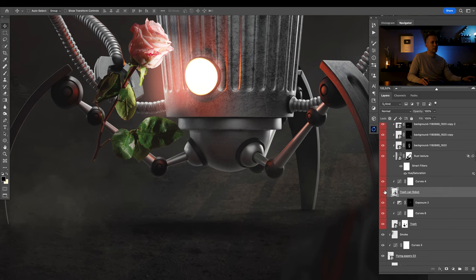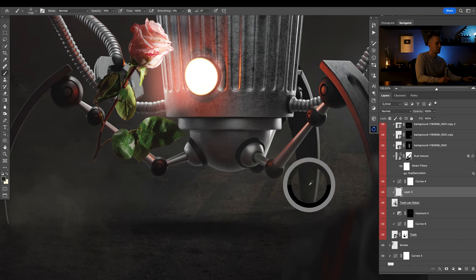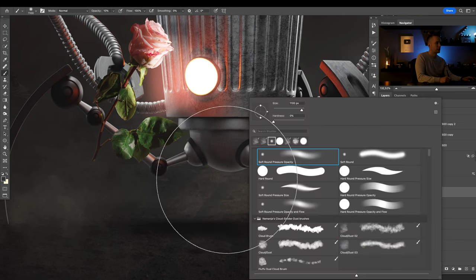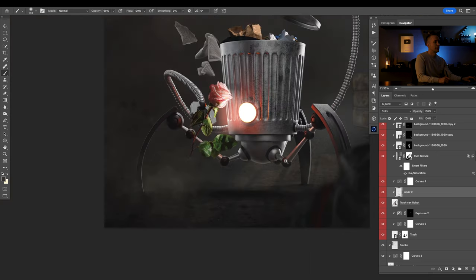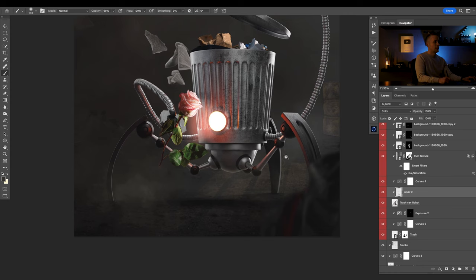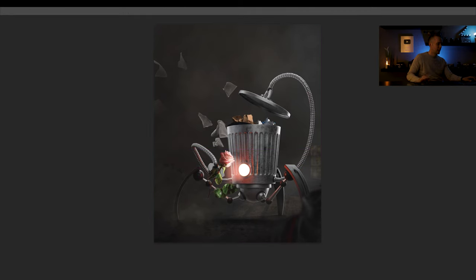So trash can robot is this one, and I want to add a new layer, and I want to select maybe this kind of tone, okay, with a regular soft brush, and I just want to paint it down here and go with the color. Maybe like it's picking up that color down below, because it's reflective. Robot has a reflective surface, and not bad. Okay, this is cool. We can stop it here, or we can add even more papers. Let's see if I have more papers.